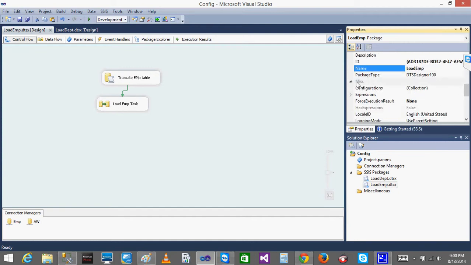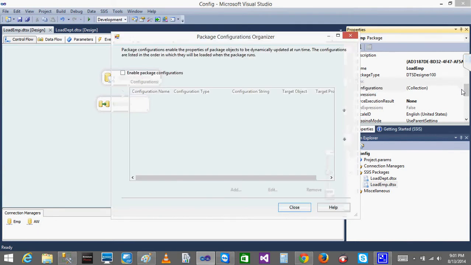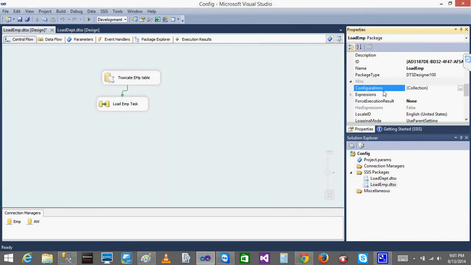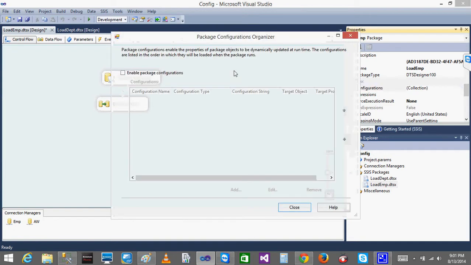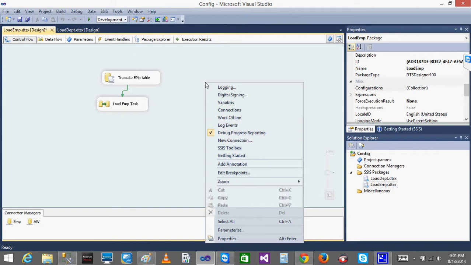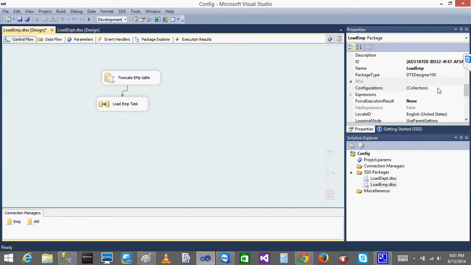Under the miscellaneous, you will see configurations. Now click on the button. I am just clicking cancel. Select the configuration, click on the side button. Whatever window I got now, prior to 2012 you get by right clicking in the package. I am just closing. See, when I right click, I can't see any configuration, but prior to the 2012 version, you will get it here. But in 2012, you need to go to the properties of the package.